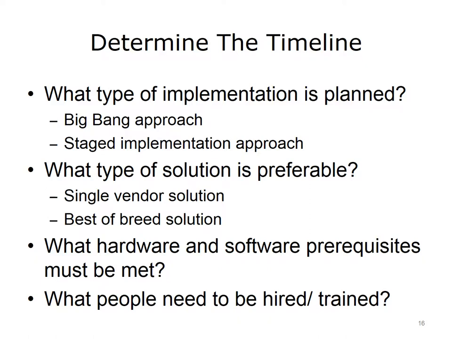Each type of implementation has advantages and disadvantages. The Big Bang approach usually has a shorter implementation time, but it has a higher risk of failure. The staged implementation allows clinicians to gradually acclimatize to the electronic health record. Thus, it is more amenable to physicians who are resistant to change. Staged implementations are associated with lower initial productivity losses and higher total implementation costs compared with the Big Bang approach. The culture of the organization may favor one type of implementation over another. Considerations of cost and the availability of essential personnel may also influence the type of implementation selected.